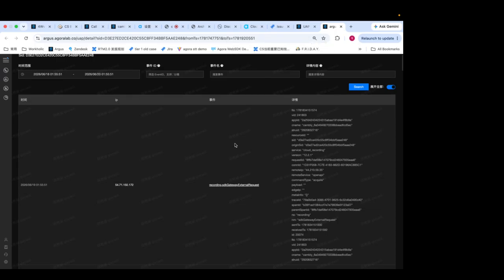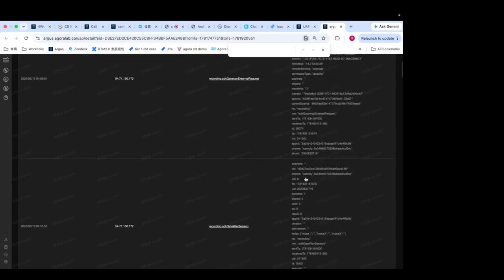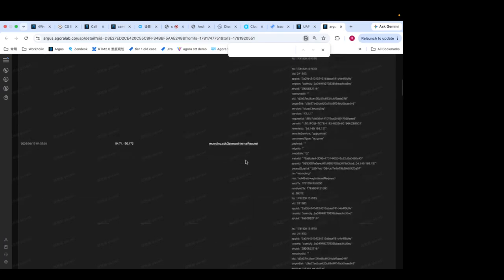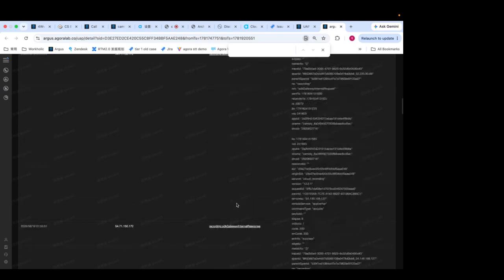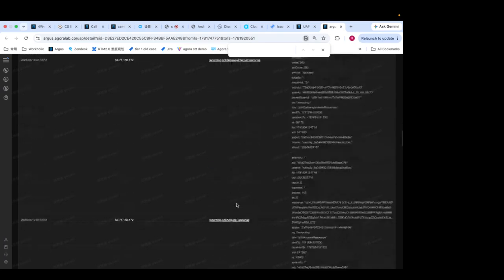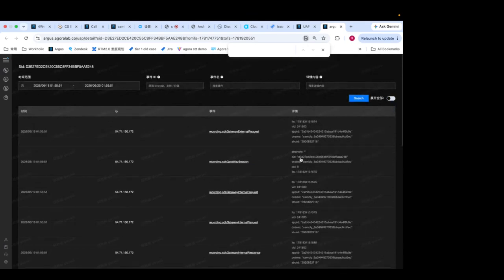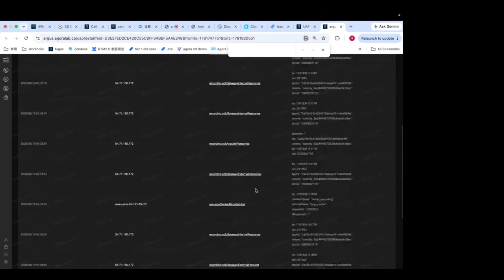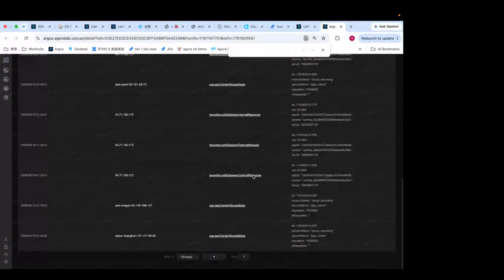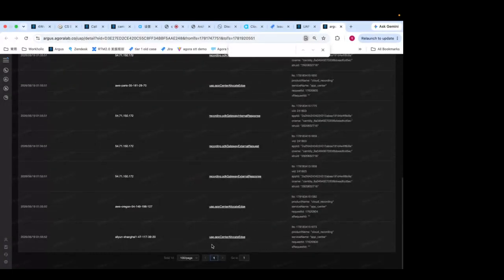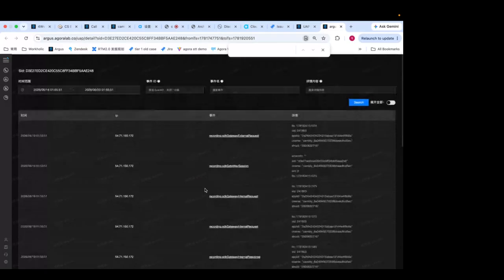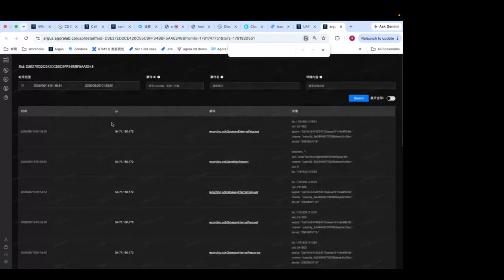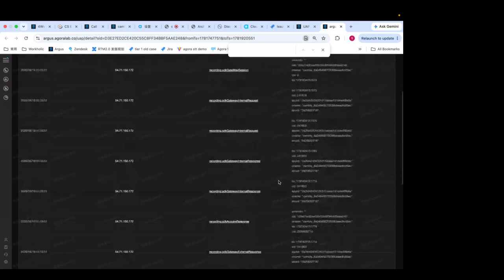Prepare. Let me see. There should be a prepare event. Okay, something is wrong with the search. Internal. Acquire. Okay, yeah, some data is missing in this system, so we don't see this. We only see the acquire logs here.